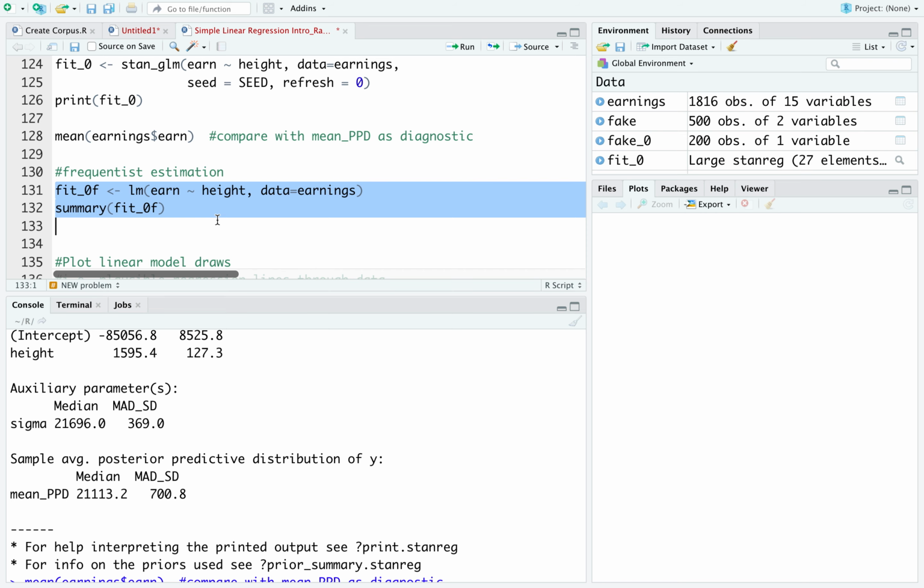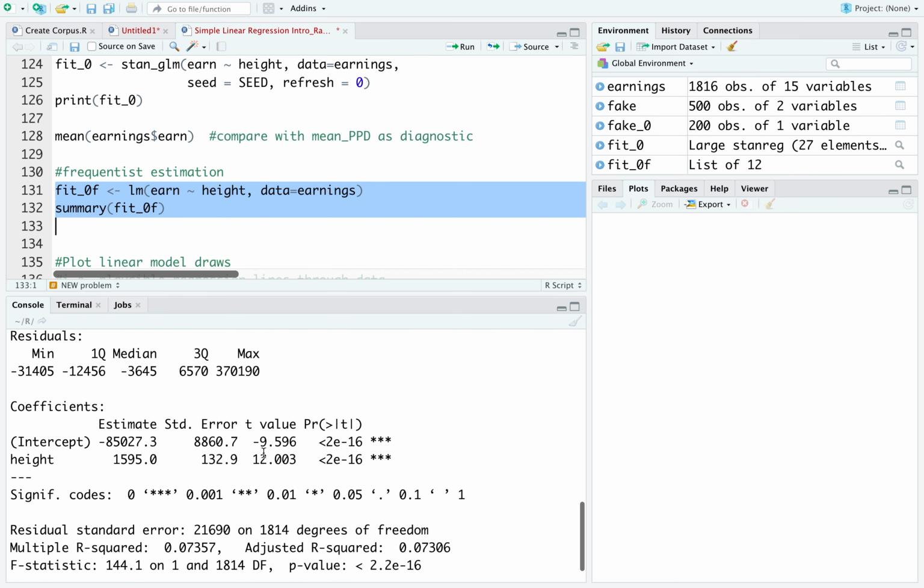Okay, here's what we might be more used to seeing. I'm really confident that height is associated in a linear fashion with weight. That's all these stars are saying. Very small p-value. It's not saying the relationship is large. It's just saying the relationship is clearly non-zero. So that's worth knowing, certainly. But otherwise, the t-value and the probability, that's a distractor from trying to interpret the relationship in meaningful ways.